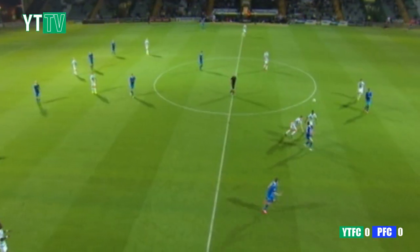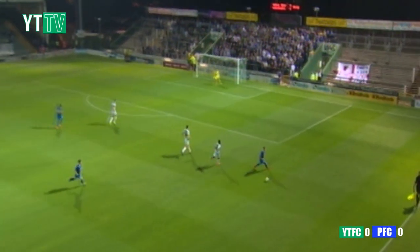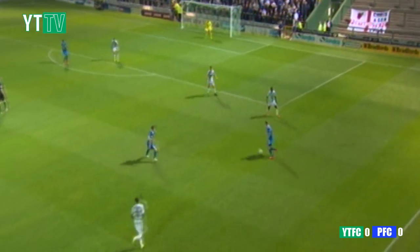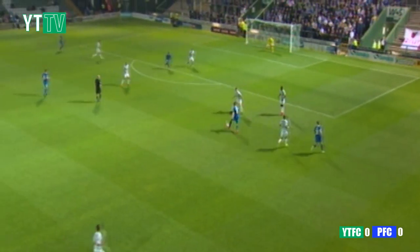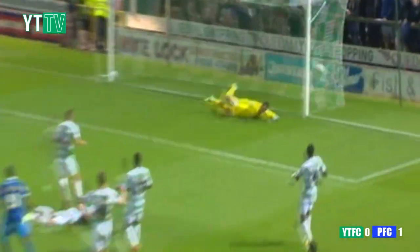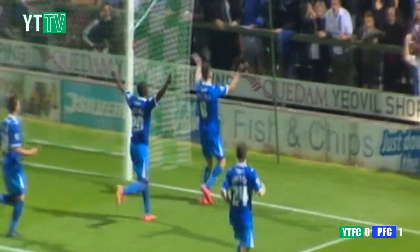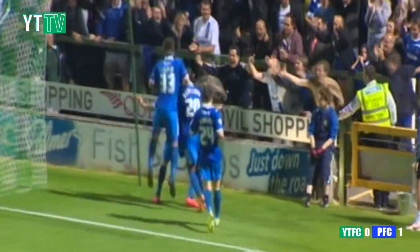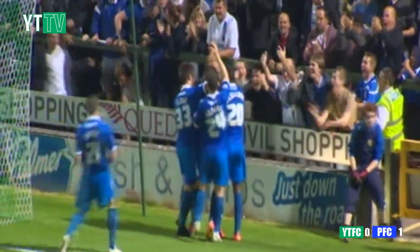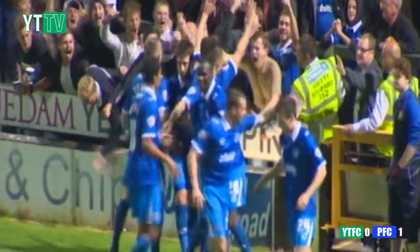Wins the ball back — there's Nugent, Orford emerges with it, now Wallace. This is danger for the Glovers as Wallace just overruns the ball. Momentarily looked really dangerous. Here's Wallace, plays it in, plays a one-two — Wallace in the box, shoots — it's a goal for Portsmouth! We knew Jed Wallace was the danger man. A one-two with Westcar, a low shot beyond the dive of Chris Wheel on Yeovil Trail. With 54 minutes on the clock, it's Yeovil nil, Portsmouth one.